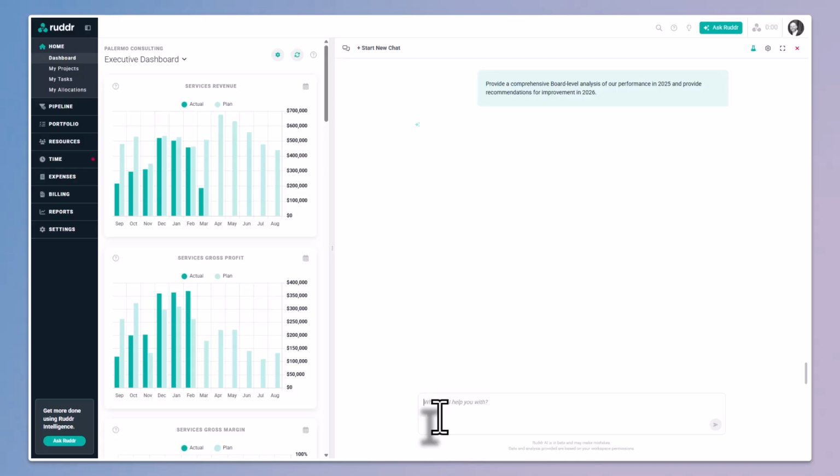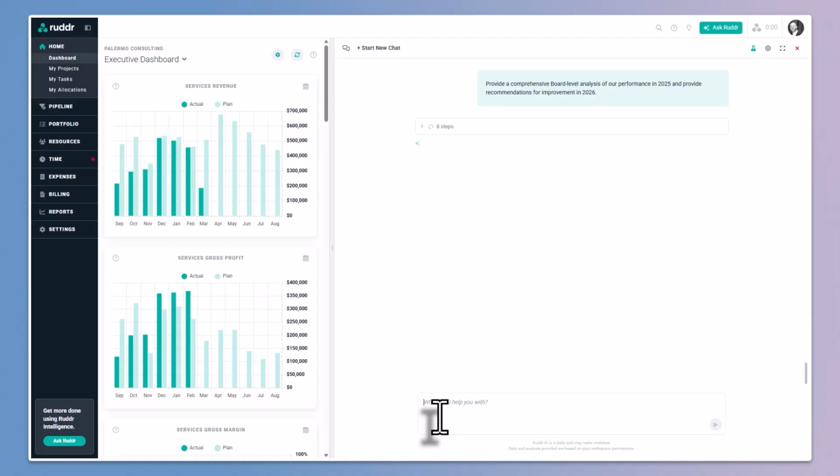So this is looking across the entire year of 2025, and we gave it a fairly vague prompt in that we didn't specify the type of performance. We didn't talk about revenue performance. We didn't talk about individual member performance. We didn't specify utilization performance.